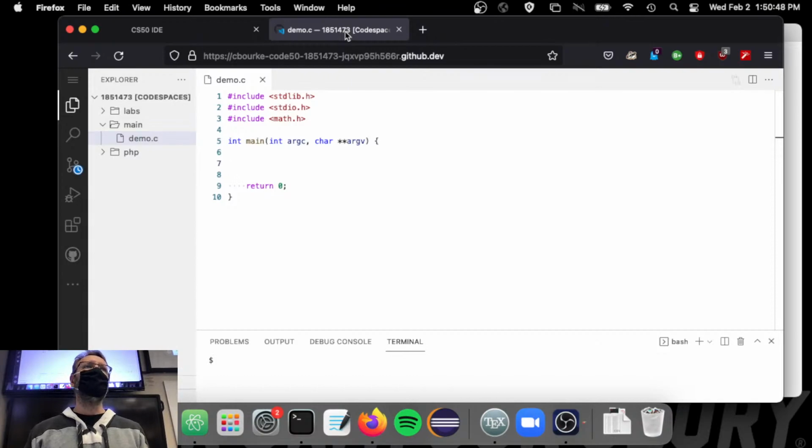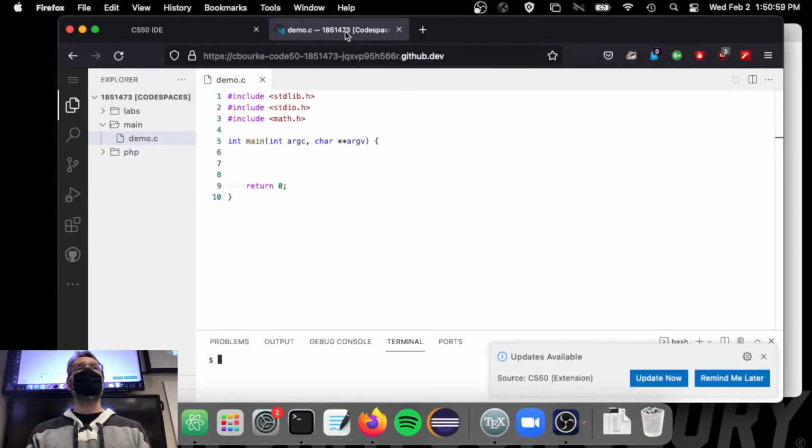This is a browser version of Visual Studio, basically. And it is actually quite nice if you want to get into it, because you can persist workspaces between your desktop version of VS Code and your VS Code on the browser.